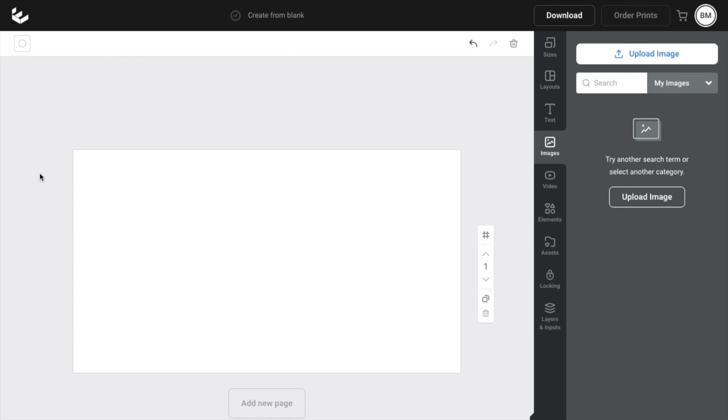So in this Easel tutorial video, I am going to be showing you guys how to add stickers into a design here on Easel. So once you have Easel opened up on your device, what I want you to do is to go into your design, go to the right hand side of your screen, and press on this button right here that says Elements.